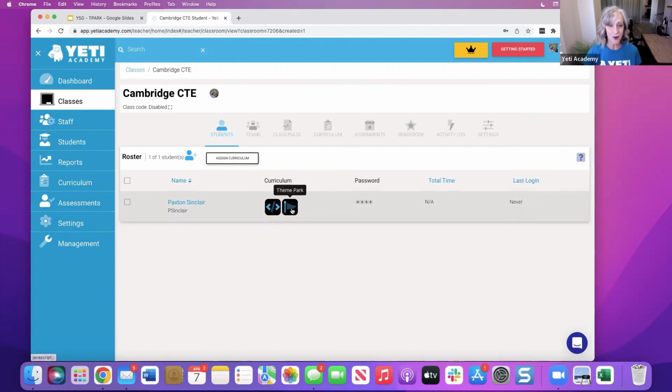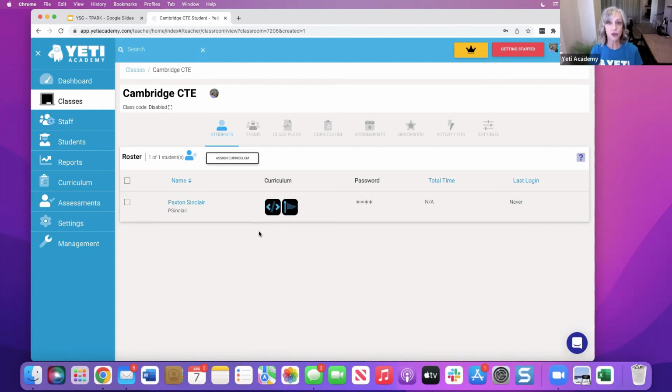So no worries. Now, as a teacher, I would have a couple of questions at this point. I would be thinking to myself, how do I know what my student is doing in there? And is there any way for me to regulate this? Well, let me tell you a couple of things. First of all, by default, it's set that lessons must be completed sequentially. So students can't just jump in and do a lesson here and a lesson there. It needs to be completed sequentially. You can always turn that off, but by default, that's how it's set.